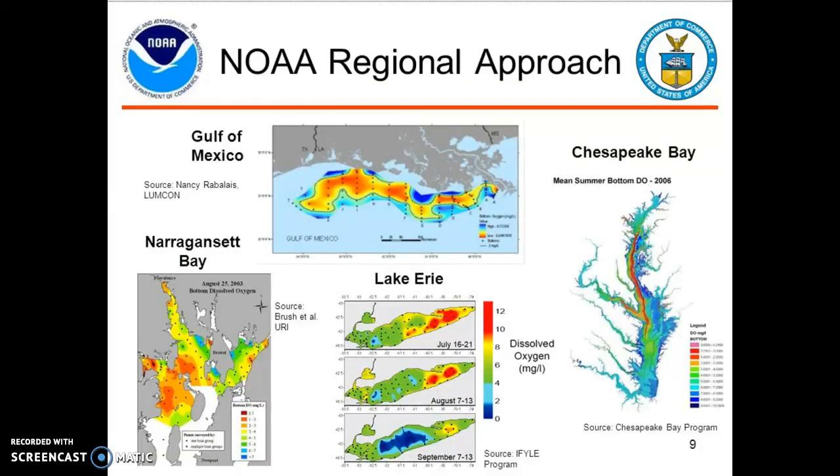We did talk about algal blooms and dead zones in the Chesapeake Bay, which is on the right-hand side of the screen there. But more locally, we deal with dead zones in Lake Erie, which is in the central part of the slide here, the bottom middle there. And so what you'll notice, Lake Erie is actually divided up into three parts. You have the western basin, which is on the left-hand side of the slide, the eastern basin, which is on the right-hand side of the slide, and then the central basin, which is right in the middle.